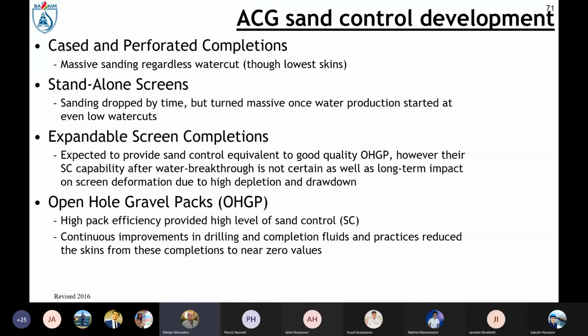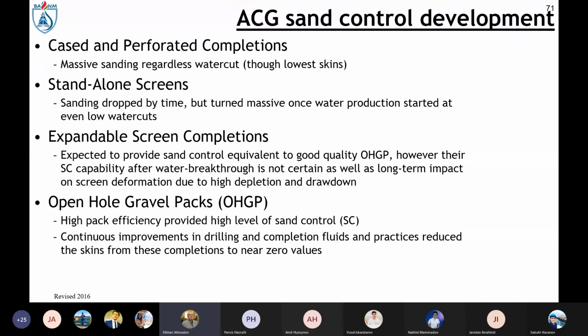although, as we saw in previous slides, it has many installation issues and may have high skins. But especially for long intervals, good reservoirs and high rates, these open-hole gravel packs work best.